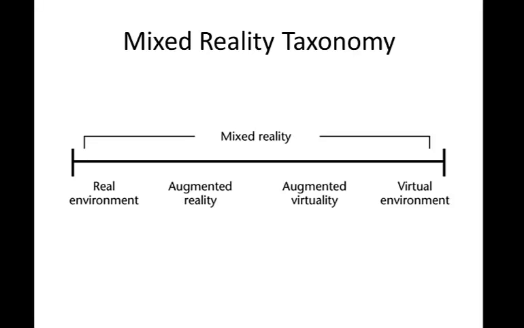As we keep adding more and more virtual components in, we get an augmented virtuality. And finally, if there were no real world components left, and we were just wearing a 3D headset, we would just see a virtual environment. This taxonomy was built in 1994 by Milgram and Kishino to give us an idea and a language to describe this concept of bringing 3D graphics into our everyday world.